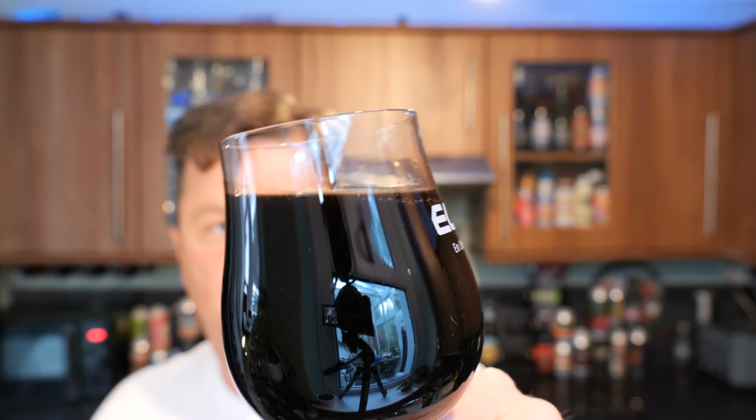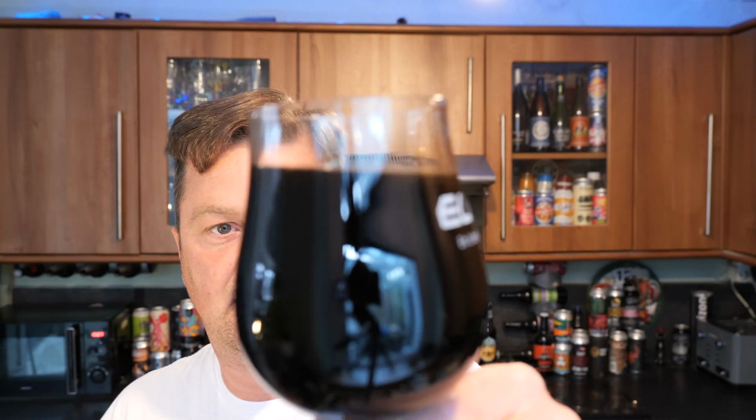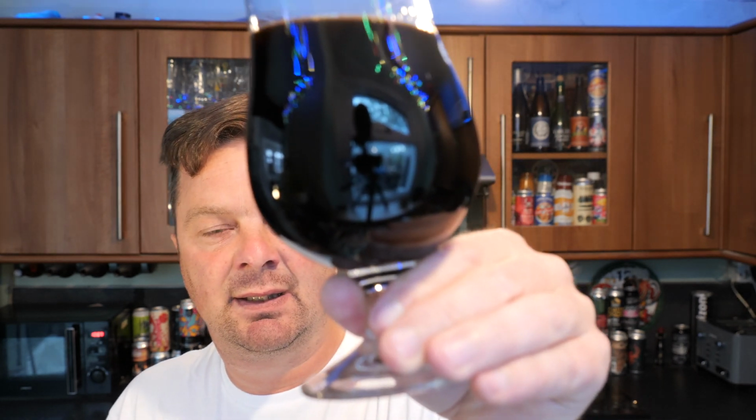Slow moving carbonation rolling up the glass. The head's dissipated very, very quickly. I find that with the Struise beers. They're not ones to add a load of oat or lactose or anything like that to give a really big consistency on the head. It's more about the actual flavour rather than what the beer looks like. In an ideal world, we'd all want a big, thick, creamy, tan-coloured head on our Imperial Stouts, but it doesn't seem to bother the Struise Brewers that they don't use oats or lactose. And that's probably a very traditional way of brewing a stout.